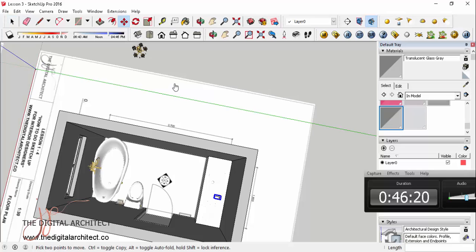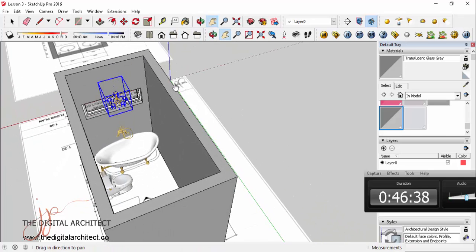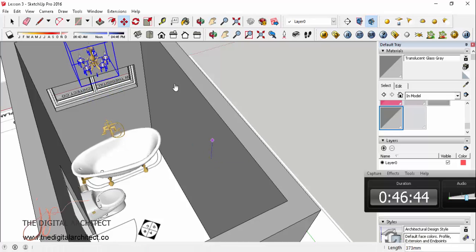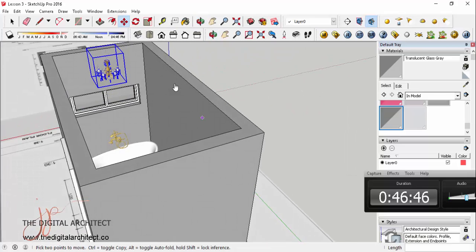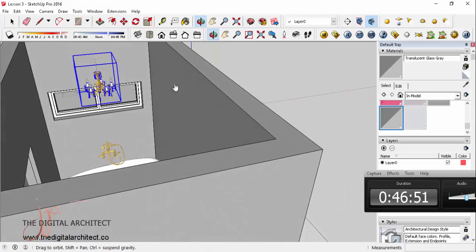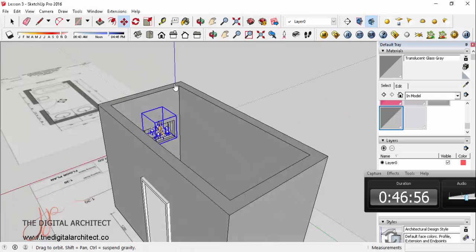Okay, now let's put this here. Let's try to look for the center of the tub and then just lift it up by moving it. So by now you should be familiar with the move tool. So that's M, and then move it wherever you want it to go. So I think that's too high. Okay, so let's move it here. Yeah, okay, there you go.